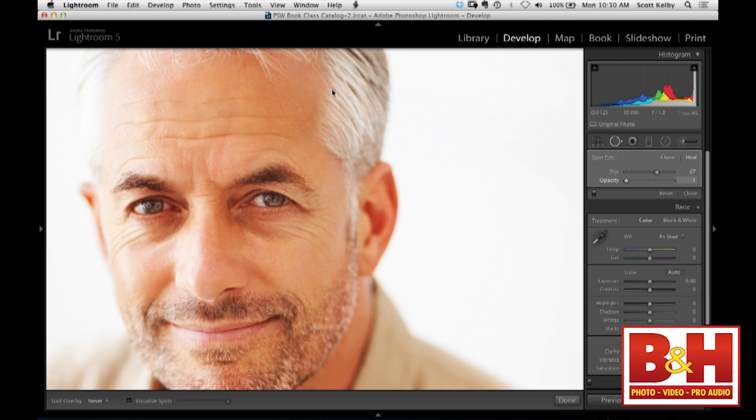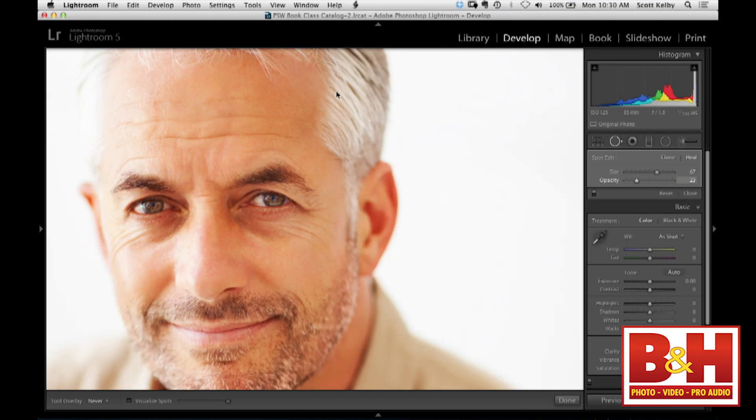At 0, he's an old guy. At 100, he's 14. You decide where he winds up. Taking off 75% — it's still there, still looks like him, but it's a realistic wrinkle removal. You have to do that right away, like Fade in Photoshop? Or can you do it anytime? Well, you can do it immediately, or if you do another one, let's drag another one — we'll get this big one.